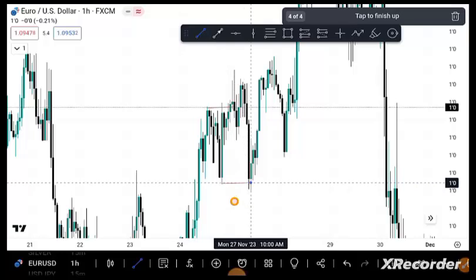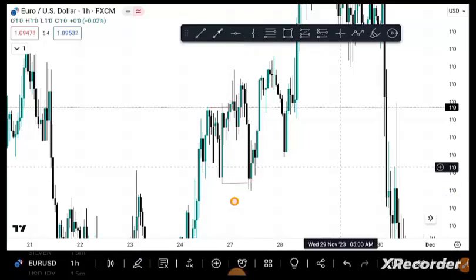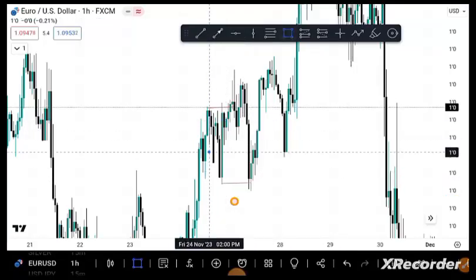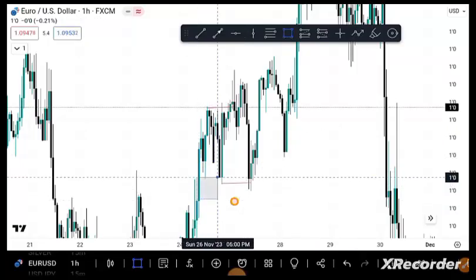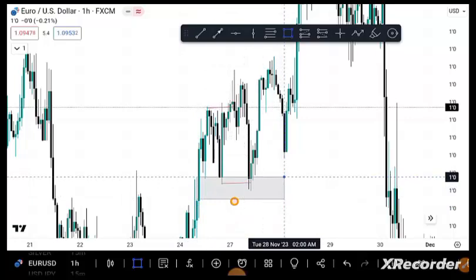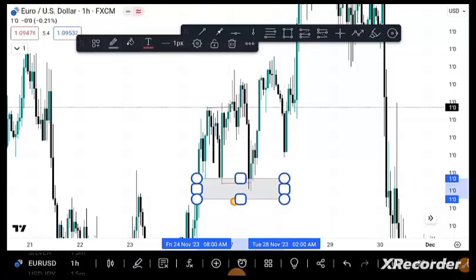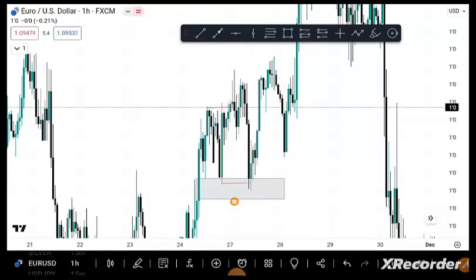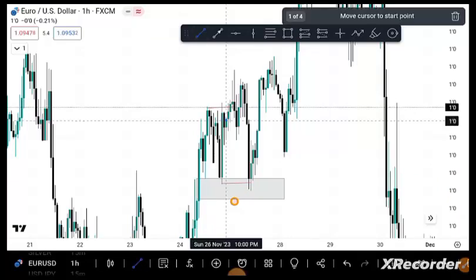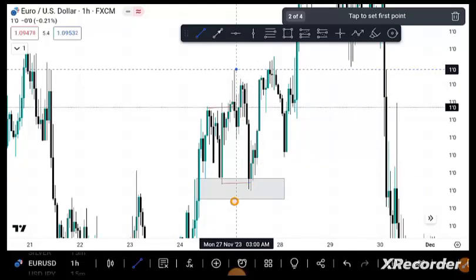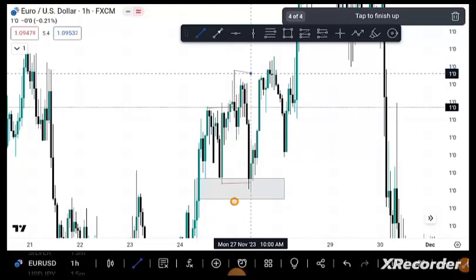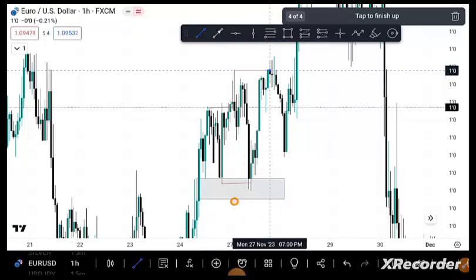Right there, I am buying from there, and just below it, you see there's a little bit of fair value gap from that candle to the other candle extending time, and we said that will be the distance price can possibly go to in taking out this liquidity. And then once I am buying here, my take profit will be the last high created. It can be that high right there. You're tapping at that level.